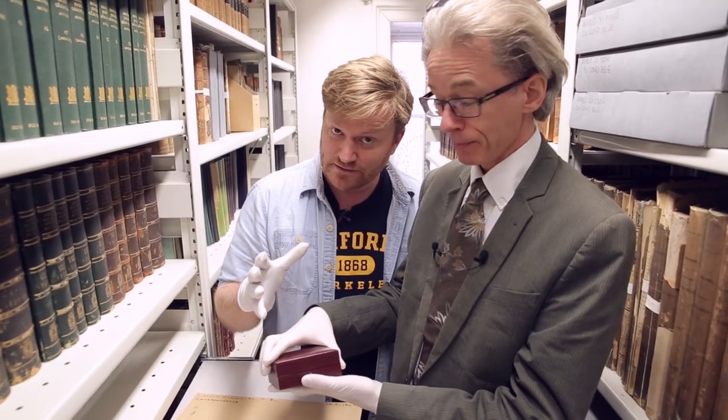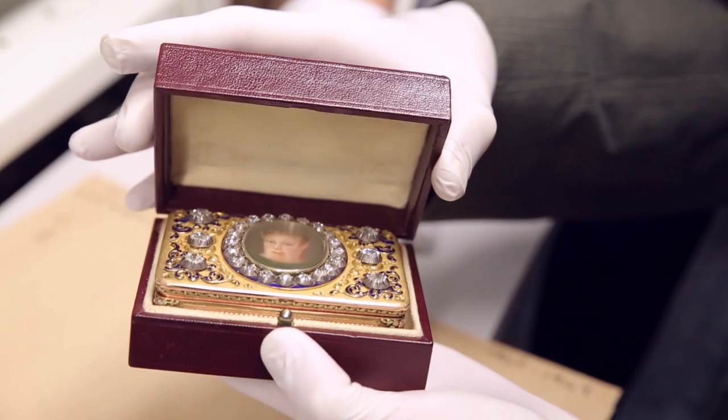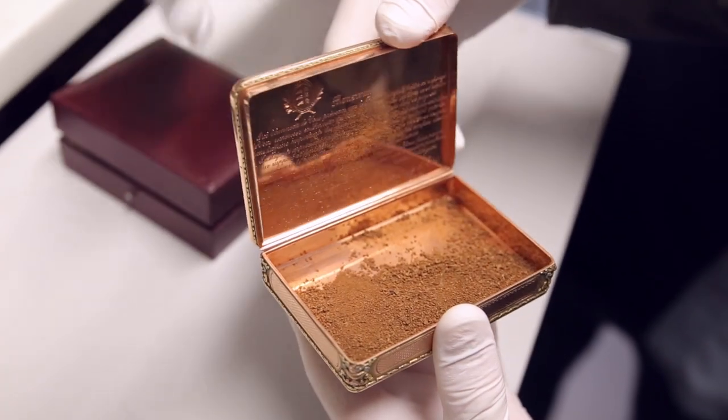Keith is promising bling. Here we go, we're going to open this up and have a look. What is it? Are you ready for some bling? What's in the box? Are you going to open the box? I think we should — don't you? Let's open the box. Look at that.